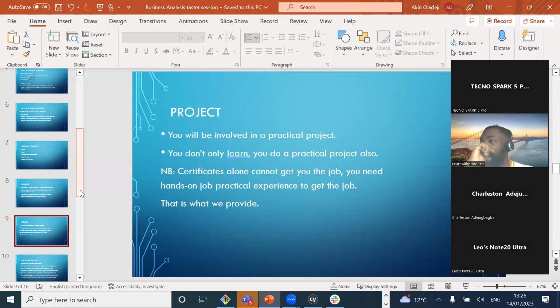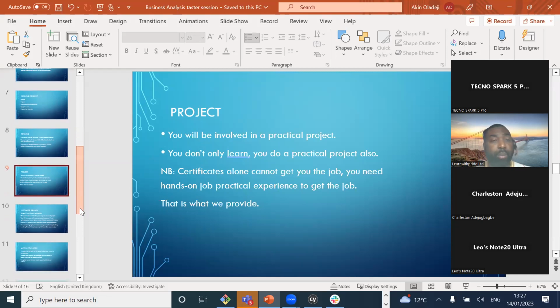But going by personal experience, having tens, twenties of different certificates without the right knowledge and experience, you will not get the job. The certificate will just be sitting under your pillow. But the knowledge and experience, even without the certification, can still get you a role. And that is what we preach. That is what we stand for. So that is that about projects.